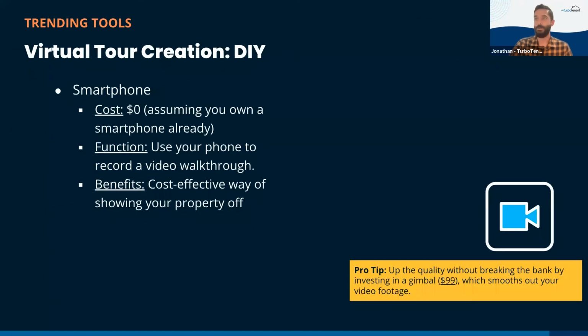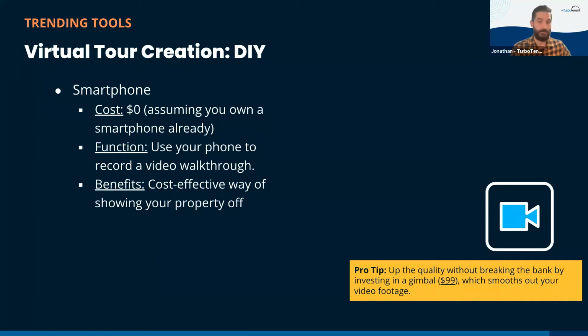Okay, so how do you do it? Well, the DIY route is, unsurprisingly, use your smartphone. In addition to being able to take pretty good photos, most smartphones can also shoot really awesome video. In fact, most of them now shoot 4K video, which is just super, super high quality. More than you need, to be honest. You'd be fine with 1080p, which is HD video. But if you already have a phone, this is a great way to get started with it.